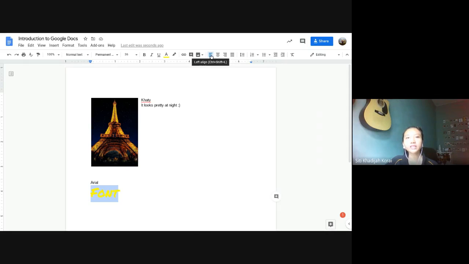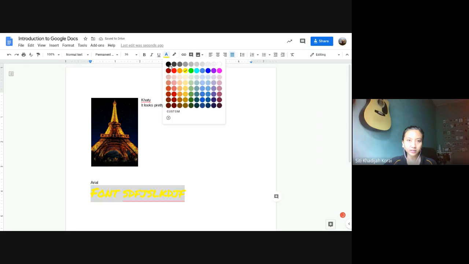And then you have this justify for the font. Currently it is aligned to the left. If I click on center, the font will be in the center of the page. If I choose right align, it will go to the right. The text will be aligned to the right. If I go with justify, that one works best if you have a lot of text. Let me just randomly type in so that you can see. Let's turn this to black again.